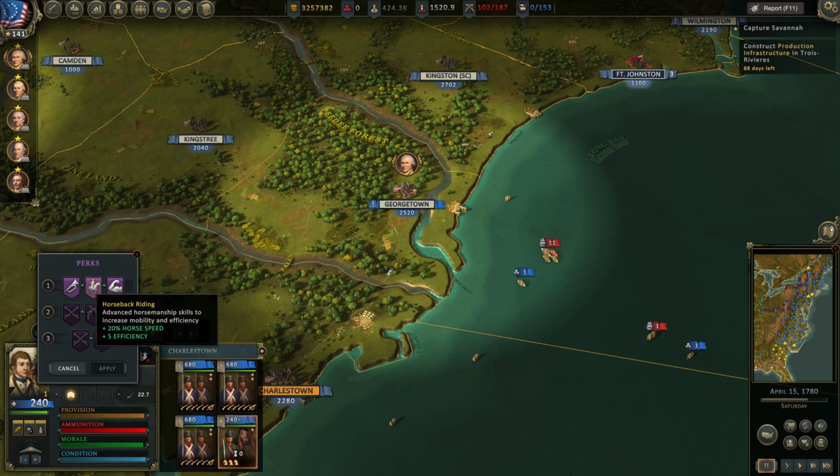That 20% horse speed is great, but I think the best one probably is endurance course, because the biggest enemy of cavalry here is lack of stamina. Cavalry can get tired easily. If they're charging in, they're fighting, they lose stamina like crazy. So this is probably the best stat you can give them.